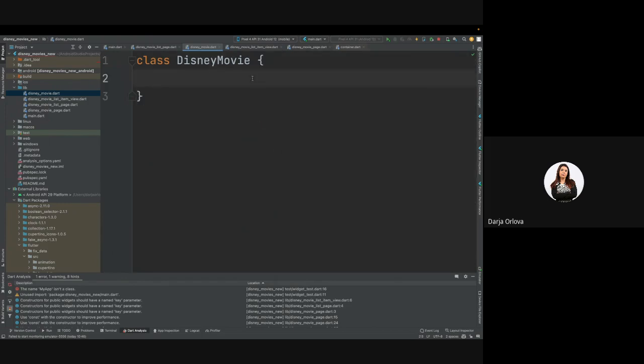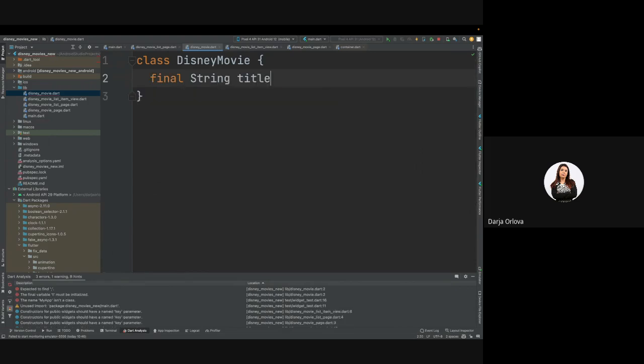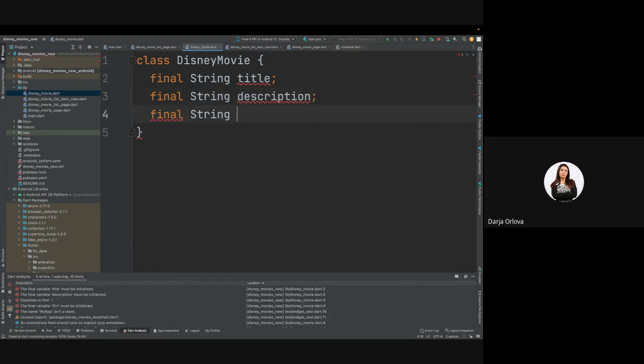And we want the field title, the field description, the field image URL, and a double rating.